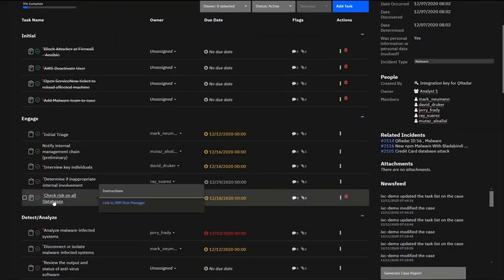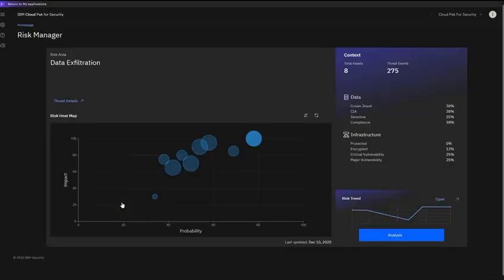This might not have been a breach for our Oracle database for customer data, but maybe other databases might be at risk. I'd like to use the IBM Integrated Risk Manager with Cloud Pak for Security and see what are my database risks. And if you look at the bubbles over here, the farther to the right and the higher up they are and the bigger you are, the more risk you are for that kind of data. And data exfiltration, data leaving the company, is pretty high risk now in my company.